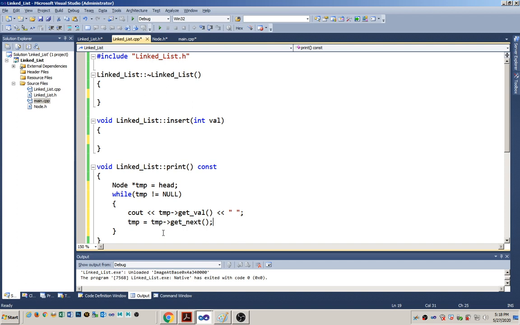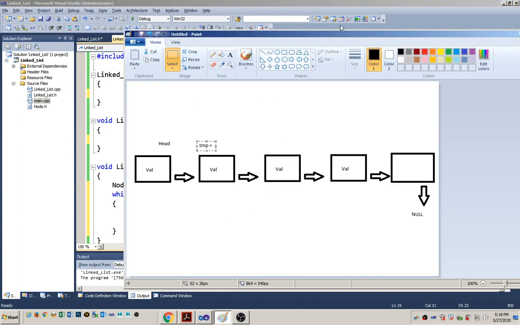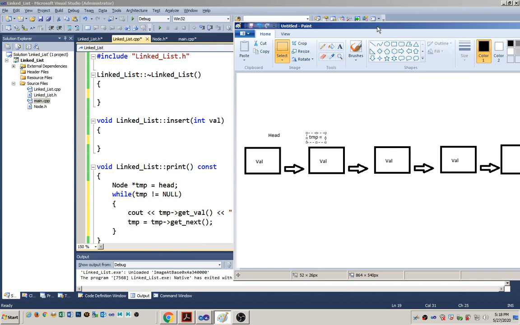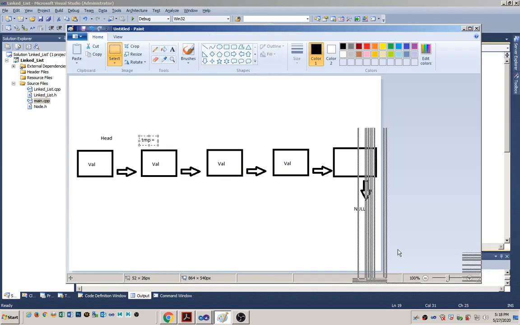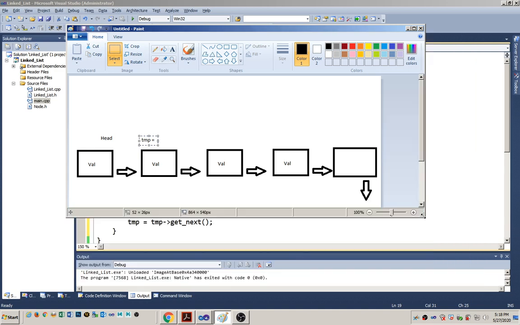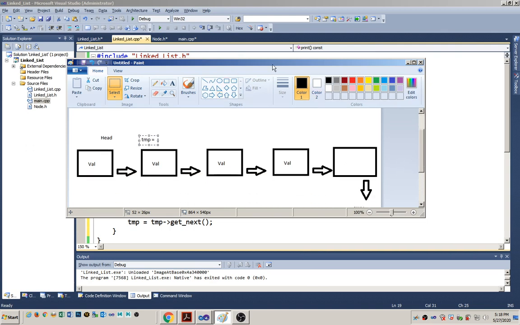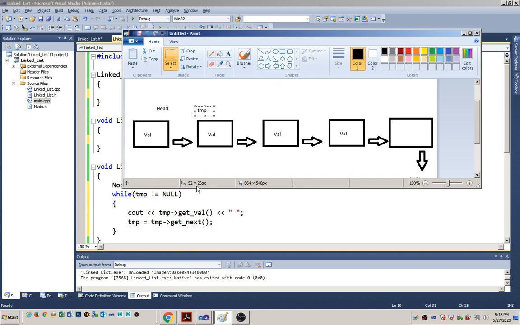All right, so what's going to happen? Eventually it's going to get to here. I wish I could fit this all on one screen. I can't. I'm getting little weird errors too. Okay, so while temp is not equal to null, temp is going to go to here, then here, then here, then here, and then it's going to go to here, which we know is equal to null.